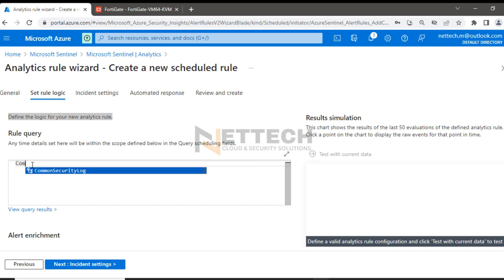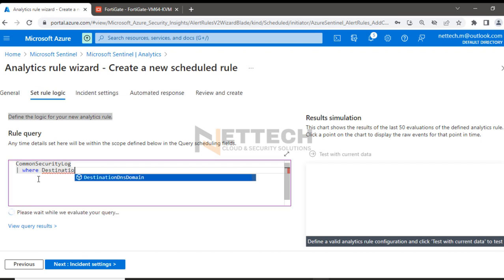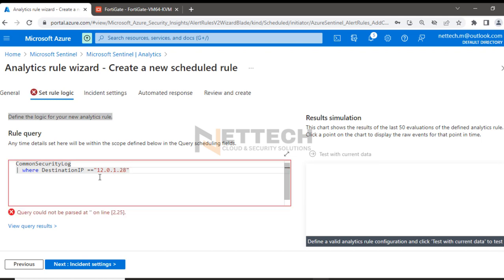So here you'll have to mention your rule, based on the query language. Just for testing, for lab purposes, I'm creating the same command where destination IP. Do I have a destination IP option here? Yeah, destination IP equal to 12.0.1.28.